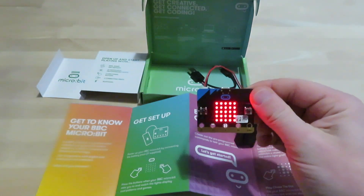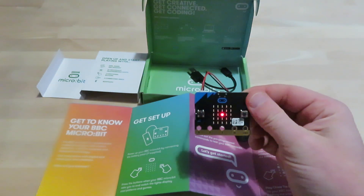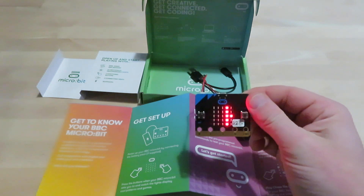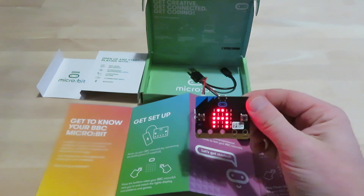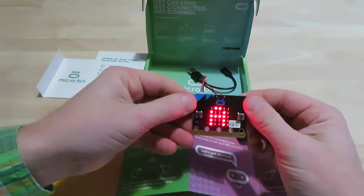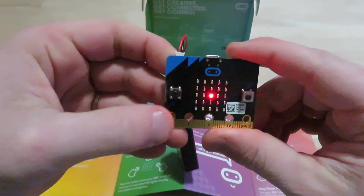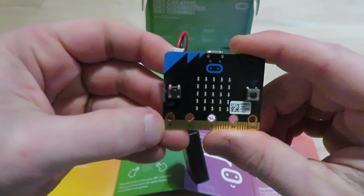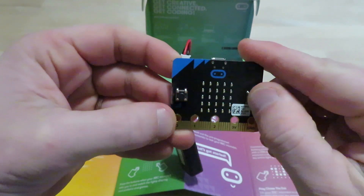It should light up — and there you go, you can see it! It's going to ask me to press buttons when ready. It just said 'hello.' So it's telling me to press the A button — I don't know if you can see that. Now it's asking me to press the B button, so I'll go ahead and do that.